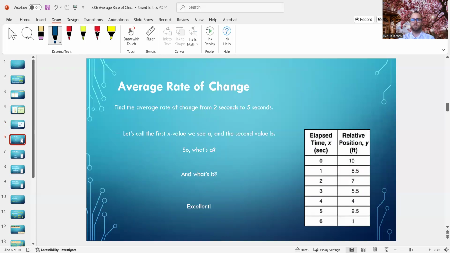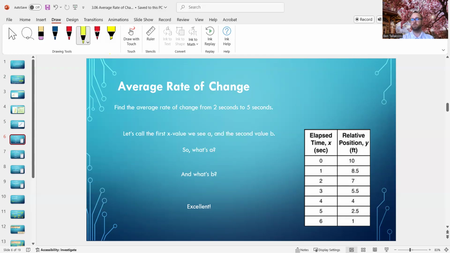Average rate of change. Again, that's the topic the entire day today. And we want to find it now, though, given a table. And it's not so simple. Okay? Maybe I misspoke. It's not super complicated, but it's not the normal way you maybe originally learned how to find averages. Okay, so let's read.